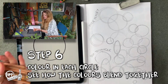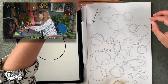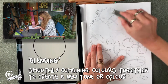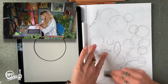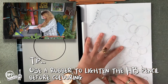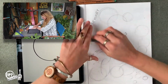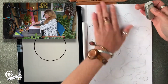Right, I'm back with some colours. I've got a load of different colours here, and I think this is a lovely opportunity to do a little bit of blending and a little bit of colouring in. So it's a really nice way to relax. So I'm going to lighten all of this up. I'm going to leave the box technique and motor memory on there so it reminds me forevermore how I did this page. And I'm going to speed the video up now so you can see and fast forward what I've created, and I'll see you at the end.